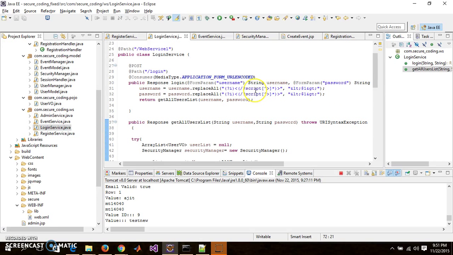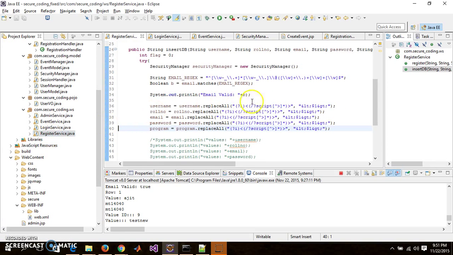You can see if script tags come in, we nullify those script tags with some replacement. On all the insertion classes and all these session services, this has been implemented. You can clearly see it in the login pane, then the register service pane, and then the event service.